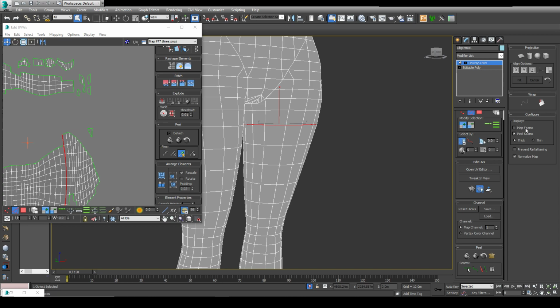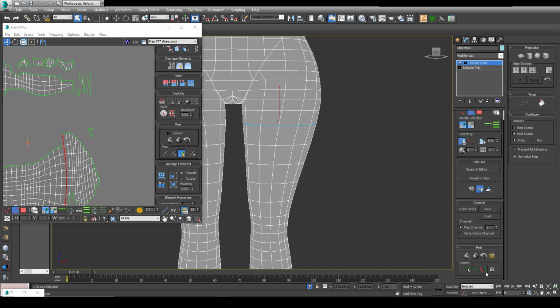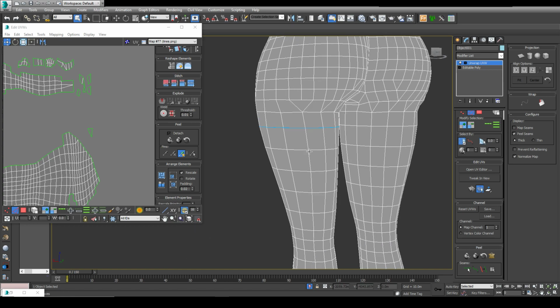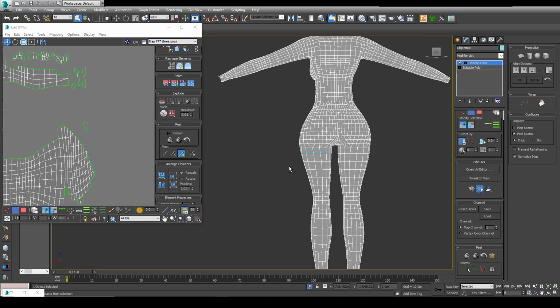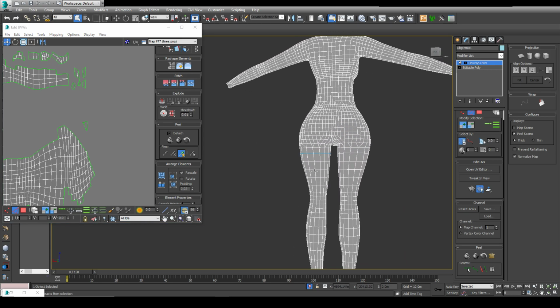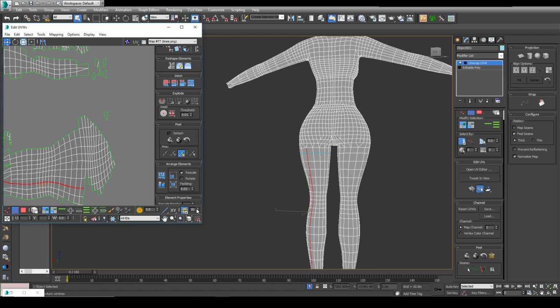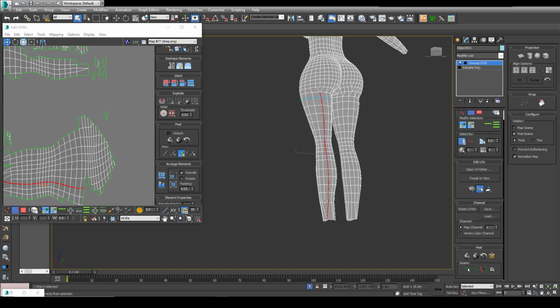And now you're going to see why I turned the map seams on. Because now if I put this option on, we get this blue seam. It's not a map seam, okay? It's not a UV seam. It's a peel seam. And now I open it right there. And then I'm going to pick, for example, this line over here. I'm going to double click, for example. I don't really care. This line should be okay.